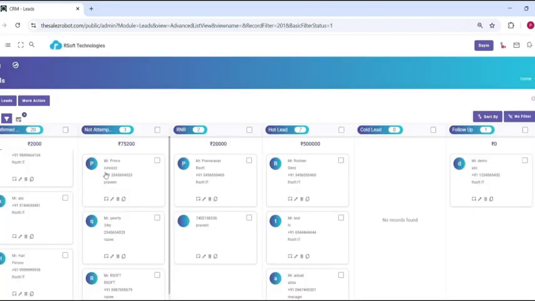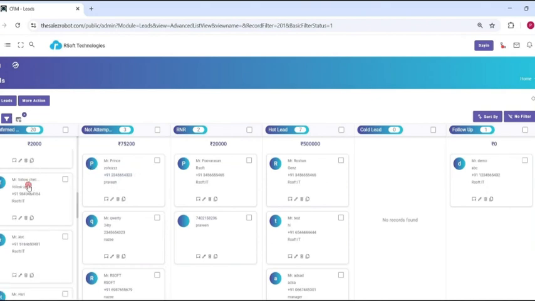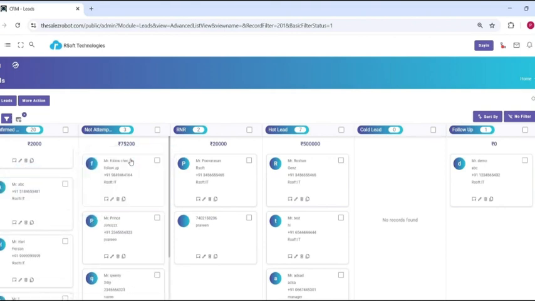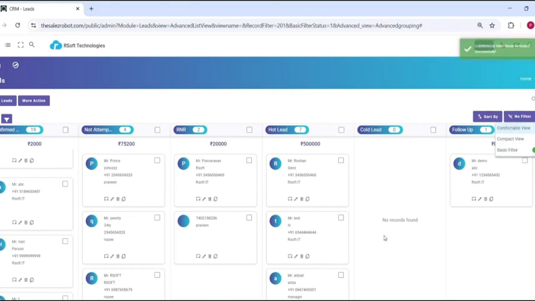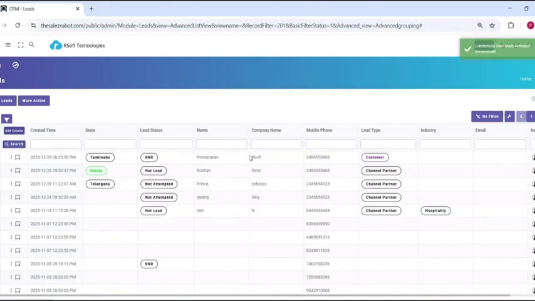Next, there is an interesting feature: I can just choose a particular lead, drag and drop it into some other group, and it will be updated accordingly. For example, I took a lead from confirmed and updated it into not attempted. You can see the count has changed. So it is completely user-friendly and easy to understand. If you don't want this group function, then click on the setting icon, scroll and click on comfortable view. The view is changed back to the previous view that you had chosen.